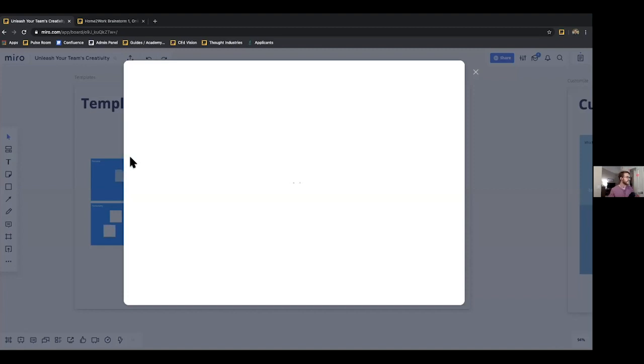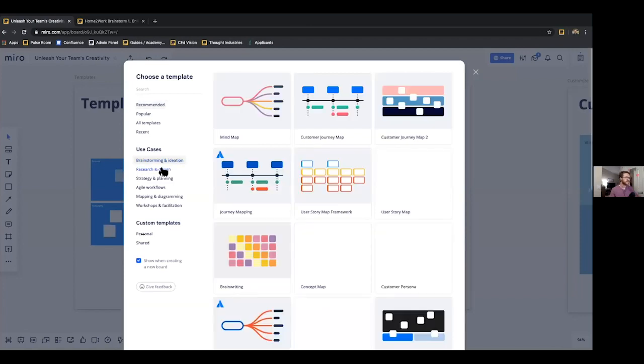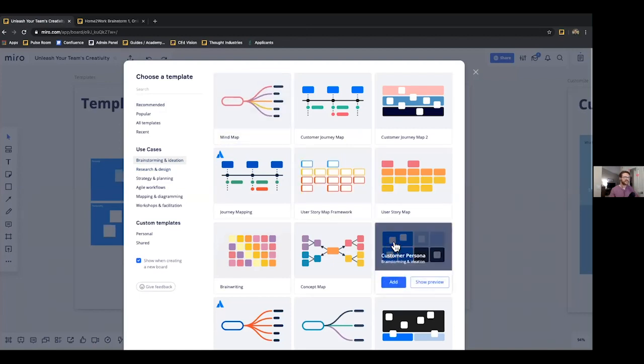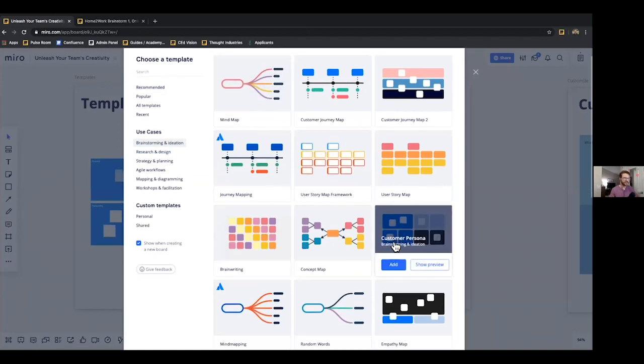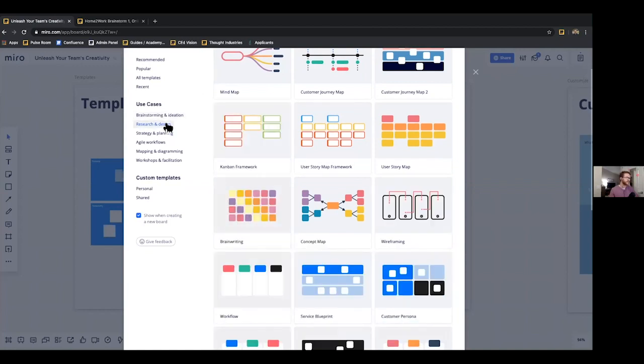And the template library is split out into some of the categories that might look a little familiar from before. So things like brainstorming and ideation. So we have the mind map tool. We have things about understanding your customers better, like customer personas and empathy maps. Research and design, things like user story maps and wireframe.